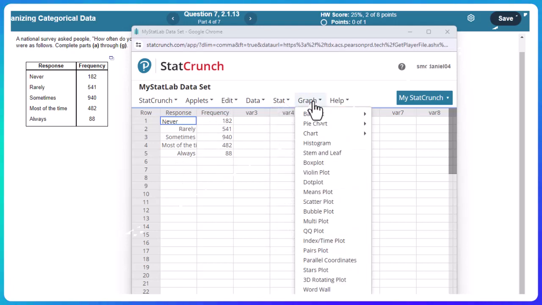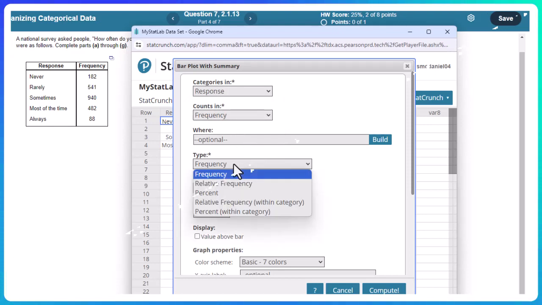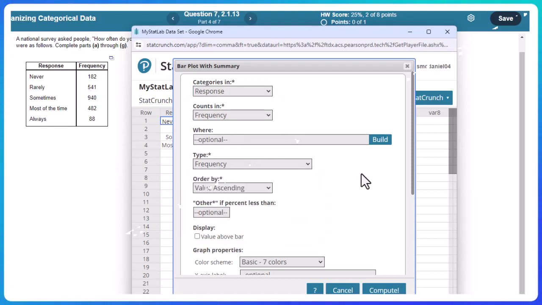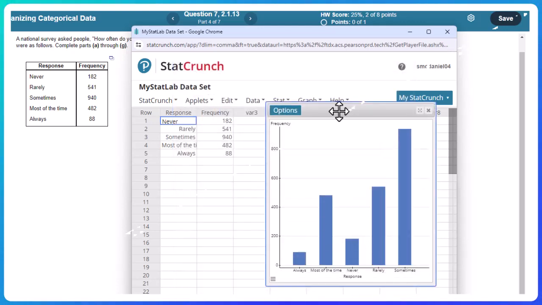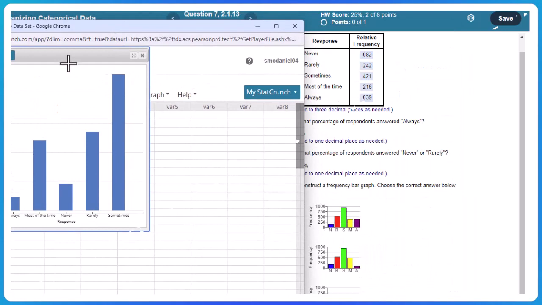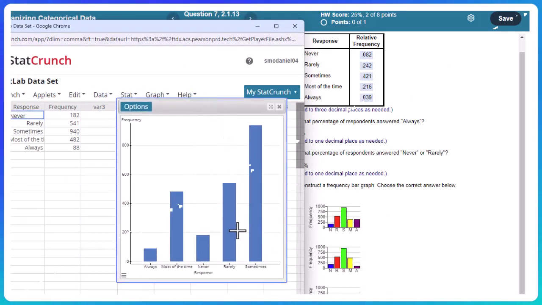So that's pretty standard graph bar chart with summary data. So my categories are in the response and counts are in the frequency. It says I want the frequency. You have some choices of frequency, relative frequency, or percent, and so on. And we'll just keep all the defaults. And here we go. So which one of those lines up with this one?